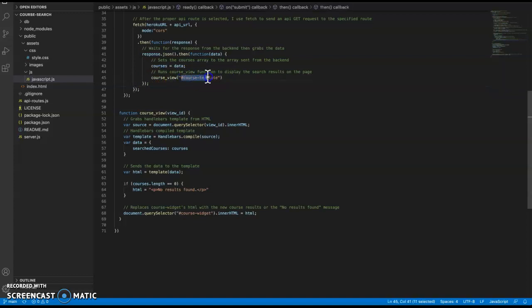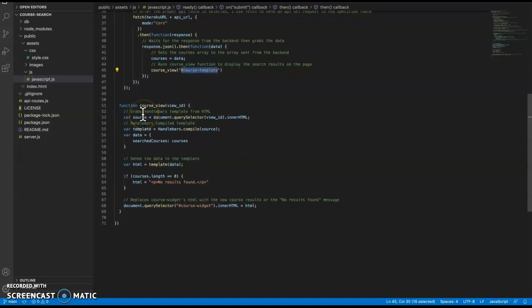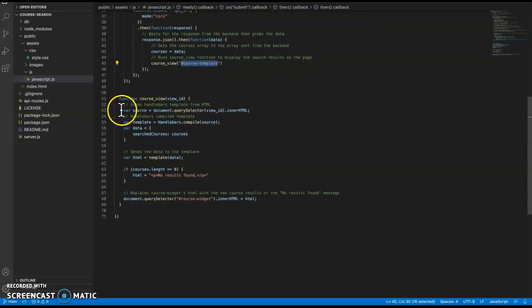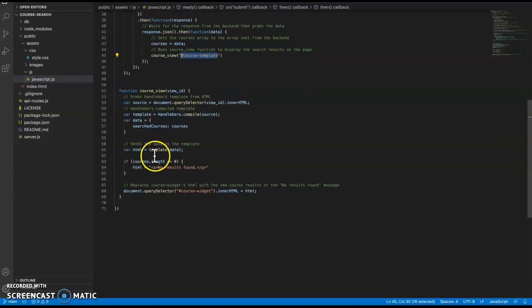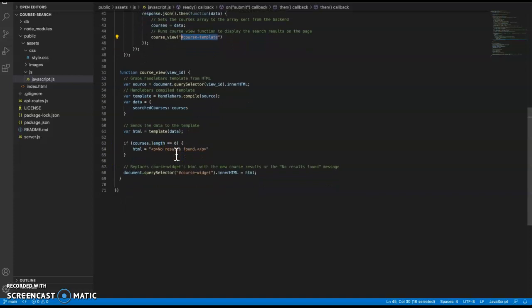And if you remember, this is the template that we created in the HTML. This grabs the handlebars template from the HTML, and then Handlebars compiles that template here and sends the data to the template.